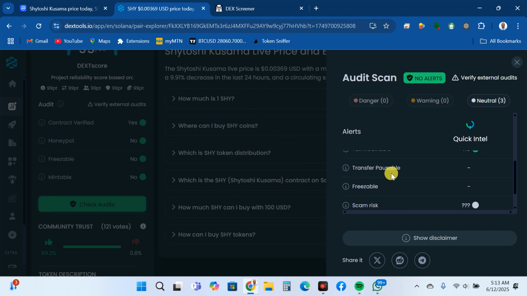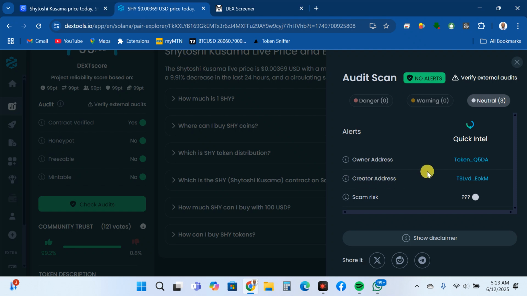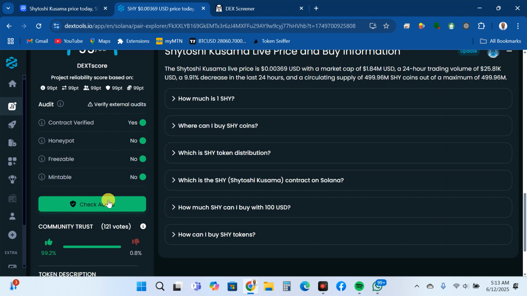No. Is the transfer function of this token pausable? There's no detail about that. Is it freezable? We already saw that it's no. Is it a scam project? There's no answer for that. Then you look at the owner address, the creator address, and pretty much this is how you look at the audit details of a token.